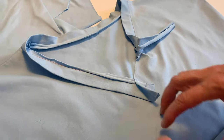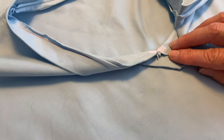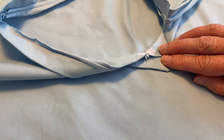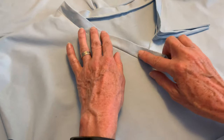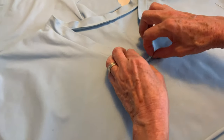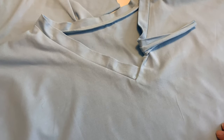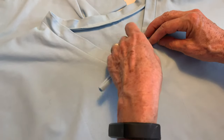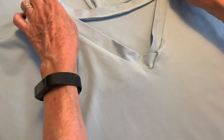It's stitched, we stop there, and then the next stage is you clip. You clip to the stitching. One of my rules is it's easier to clip to stitches than it is to stitch to clips. What you need to do is have a picture in your mind about how you want this thing to look. I know that this is a crossover, that the band has to be tucked under, so I tuck it under. I know that I need the seam allowance tucked under, so I tuck the seam allowance under. I then take the remaining band — that is long, so I have something to work with — and I know that has to go underneath, so I put it underneath.